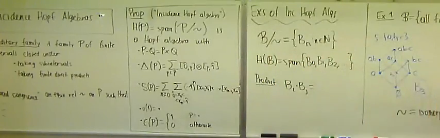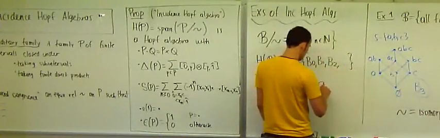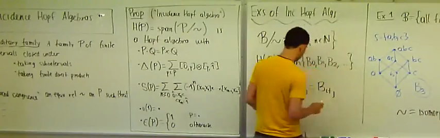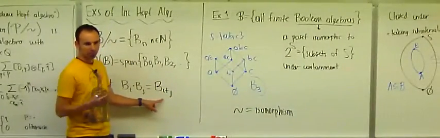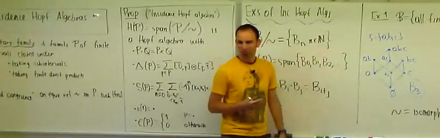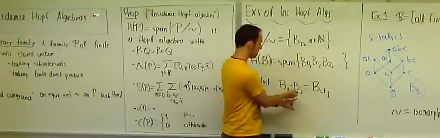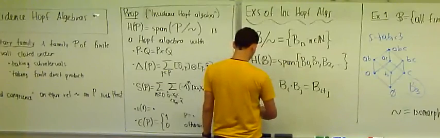It's what we're saying here: we're taking the direct product, and the direct product of b_i and b_j is b_{i+j}. Notice that this is a lucky circumstance, that when you multiply two basis elements, you get a basis element. There's no reason for that to be true in general. For most algebras, if you multiply two basis elements, you get some weird thing. But here when you multiply two basis elements, you get a basis element. What about the coproduct?